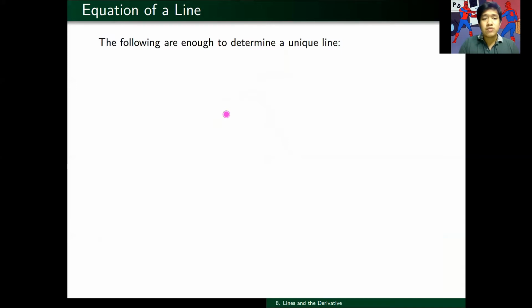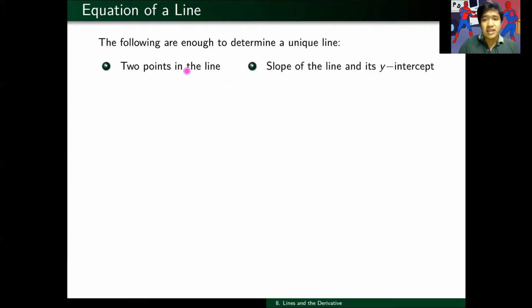So it's also important for us to know ano-ano yung mga information that will determine a unique line. Ano yung mga bagay na pag alam mo na, isang line na lang yung magko-contain ng information na yun? Well, 2 points in a line is enough to determine a unique line. Kapag meron kang 2 points, no, isang line lang po yung dumadaan doon sa 2 points na yun. And then, kapag given ka ng y-intercept at ng slope, isang line lang din no, yung dinidescribe given a specific slope and a specific y-intercept. And lastly, kapag alam mo yung isang point na dinadaanan ng line at yung kanyang slope, no, it's also enough to determine a single unique line.